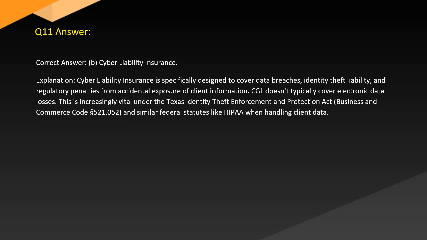Answer. Correct answer. B. Cyber liability insurance. Explanation. Cyber liability insurance is specifically designed to cover data breaches, identity theft liability, and regulatory penalties from accidental exposure of client information. CGL doesn't typically cover electronic data losses. This is increasingly vital under the Texas Identity Theft Enforcement and Protection Act, Business and Commerce Code SS.52, and similar statutes like HIPAA when handling client data.